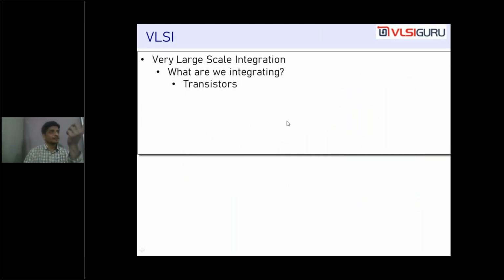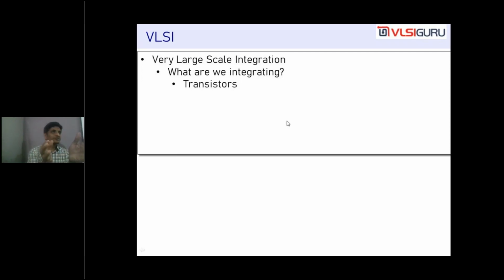Transistors. Can you tell me the different types of transistors? BJT, P and N type, extrinsic semiconductor, right? After doping you get P and N. What are the types of transistors? BJT, FET, MOSFET, PMOS and NMOS. Then CMOS, complementary MOS. Then you have FinFET. So these are the different technologies.